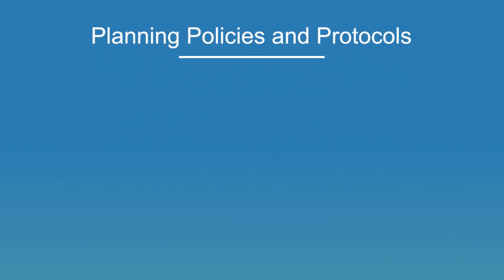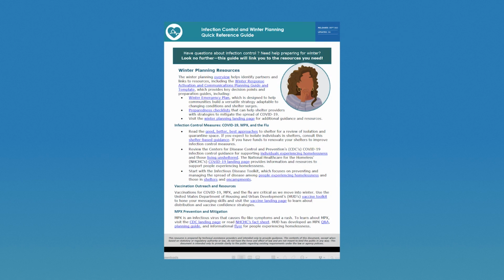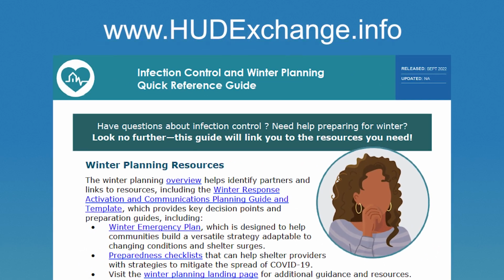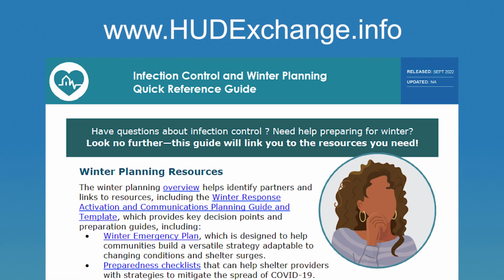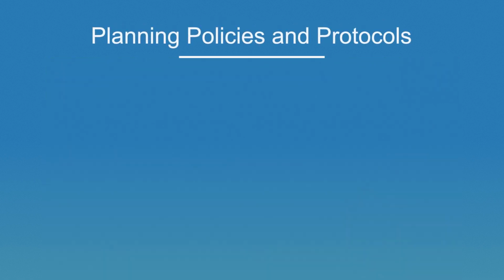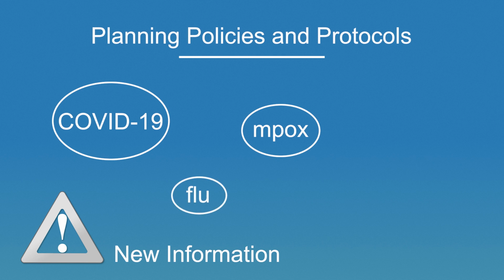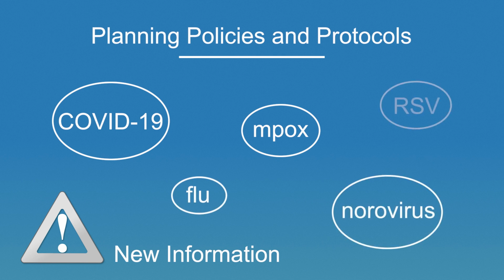If you have never created a winter plan before, we encourage you to review the Infection Control and Winter Planning Guide located on the HUD Exchange. This guide will provide the resources you need to get started. As you prepare for winter, your policies and protocols may need to be adapted to new information about Mpox, COVID-19, the flu, norovirus, RSV, and other infectious diseases.